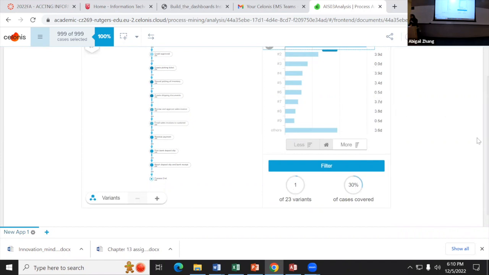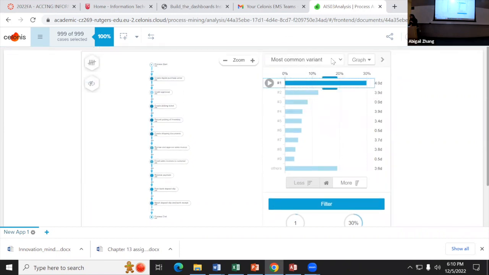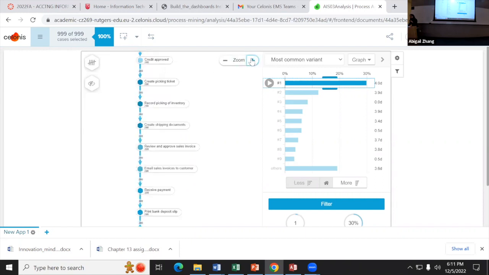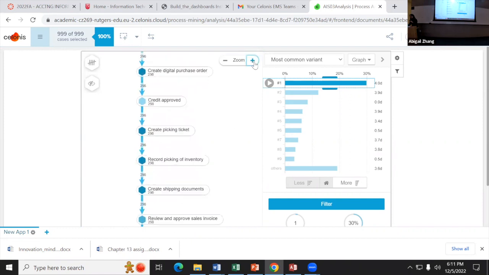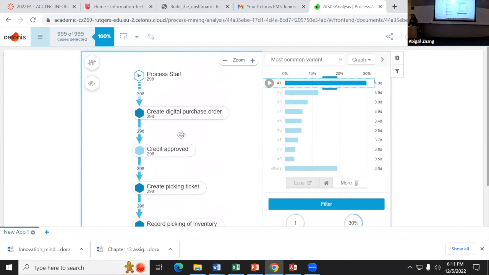So that's on your right-hand side. On the left-hand side, you get a visualization of the sequence of activities for each variant. If it's too small to see, you can just click the zoom button to make it bigger. Here we can see the sequence of activities that these transactions follow in variant number 1.